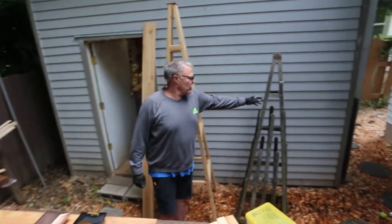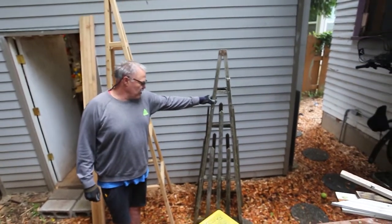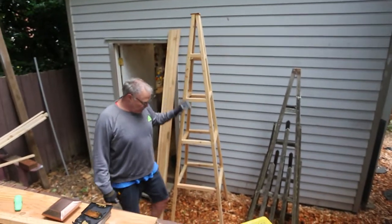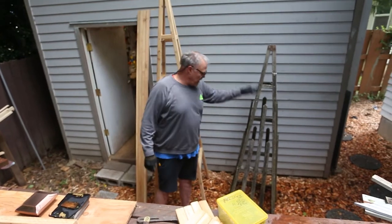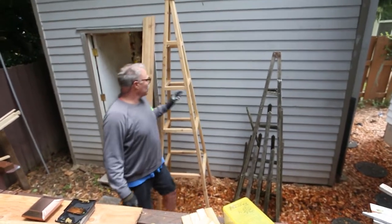Here is a pergola that we had in our garden for probably 15 years or so. This used to be as tall as this, but the bottom, as you can see, every couple years the wood would rot, and we had to keep cutting it off. And now it's done. It's falling apart. It's rotten. So I'm making two of these.